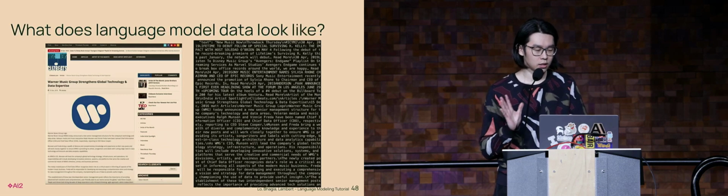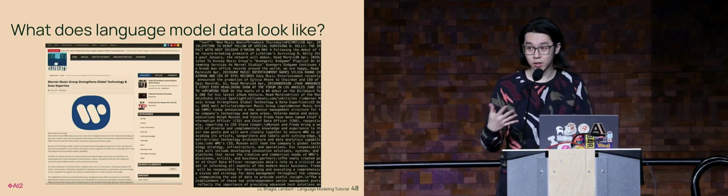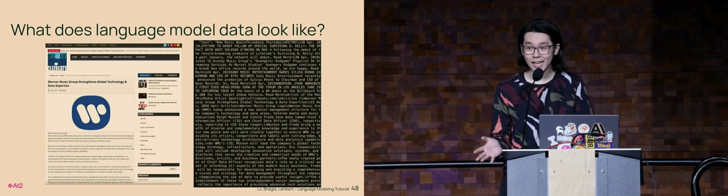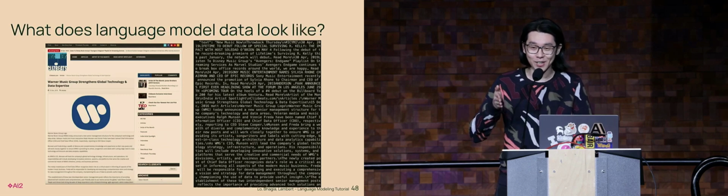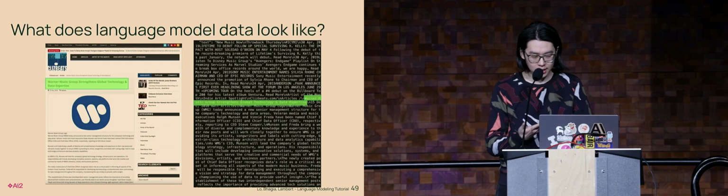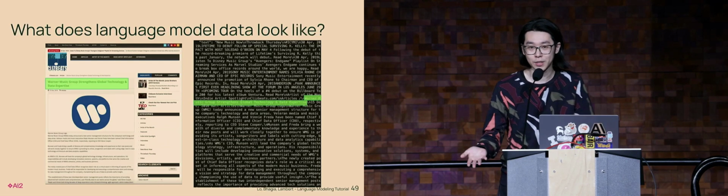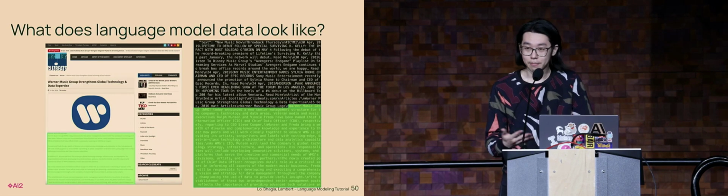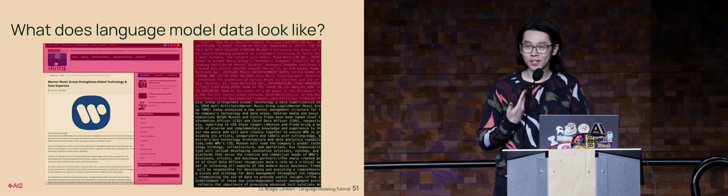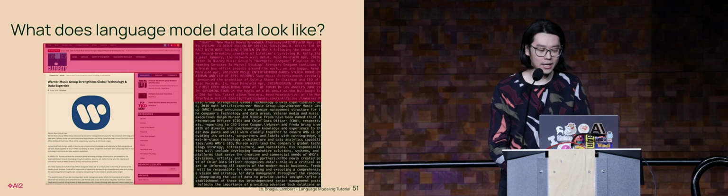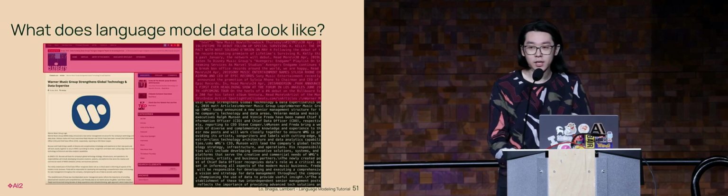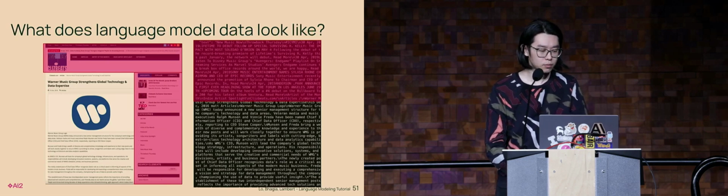Linearization is this idea: let's look at the left-hand side. The left-hand side is what a web page looks like to you. We interpret web pages in this two-dimensional manner. On the right-hand side is what this web page looks like once it's on your machine. It's just this one-dimensional linear string. You can see there's some correspondence between what we see and what machines see. You see the title, you see the prose, but you also see all this other stuff, which on the left-hand side we've learned to overlook and not worry about, but this gets mixed into the training data if you use the wrong parser. Under most parsing tools, this also shows up.